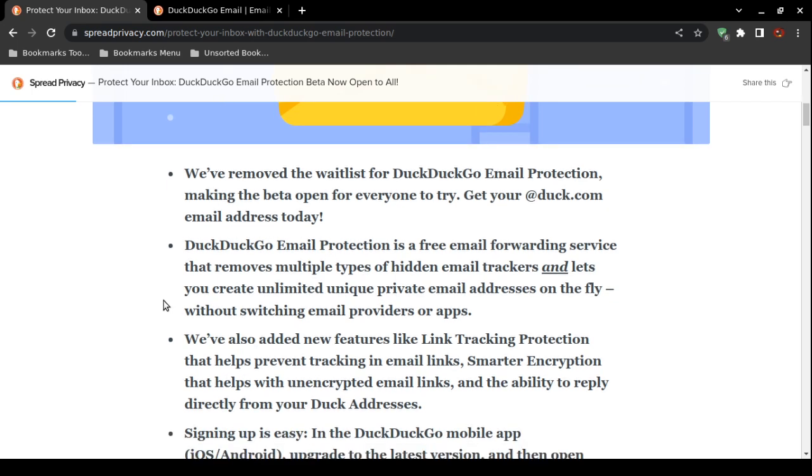It is supposed to remove email trackers. According to their intelligence gathering, they claim that according to 85% of their beta testers, 85% of them have some kind of hidden email tracking. I'm not going to get into the technicalities. It can become very convoluted and complex.